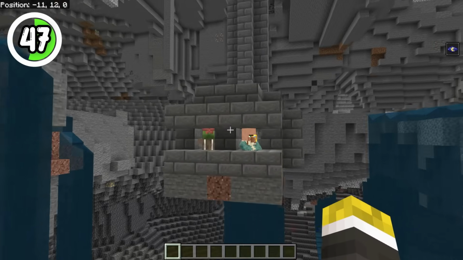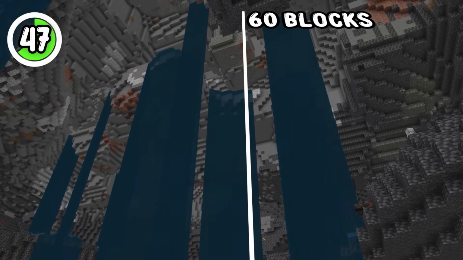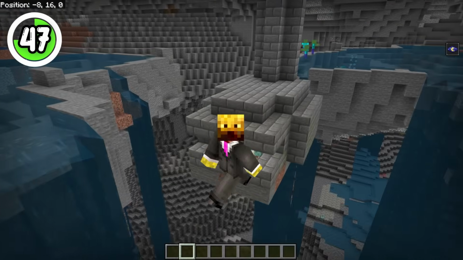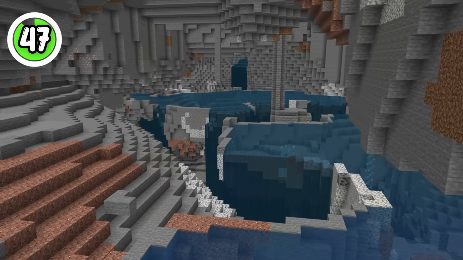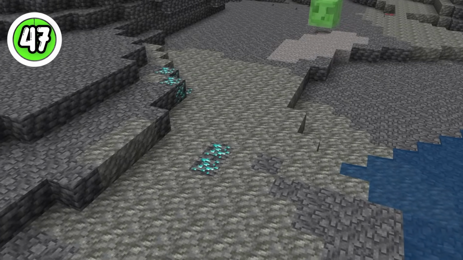Now, that also means that these guys here are suspended over 60 blocks above the ground. Oh my gosh, what crime did you guys commit to get put here? Now, outside of that, looking around this cave, you're gonna have a ton of really cool areas to explore, structures, exposed diamonds, and so many more things that you need to check out.